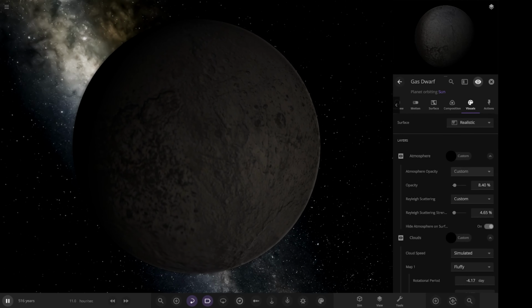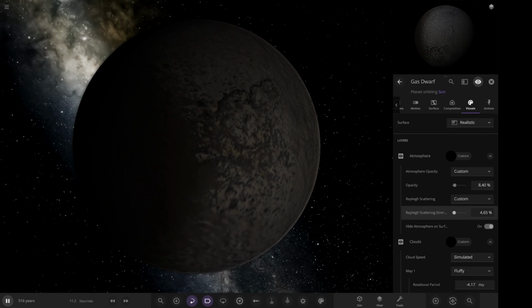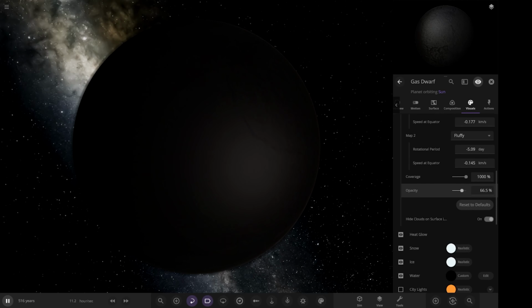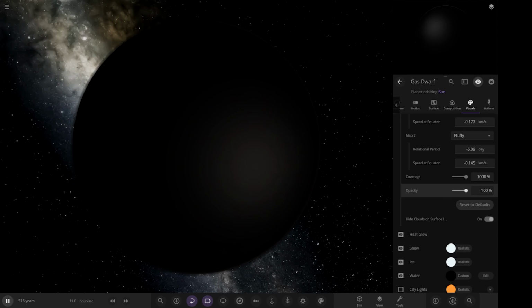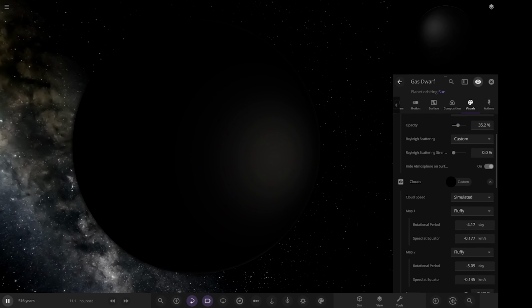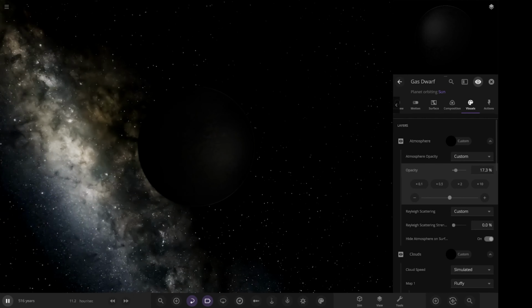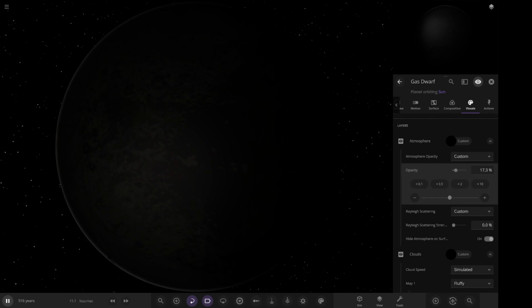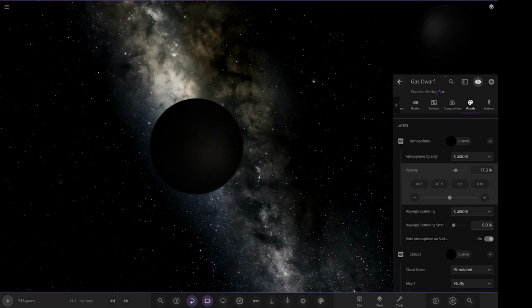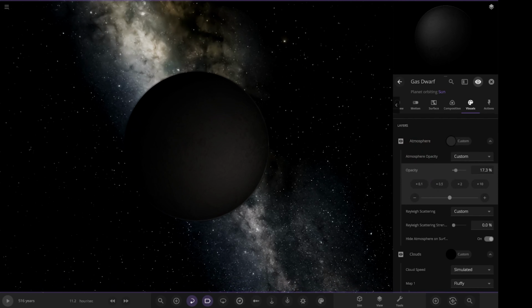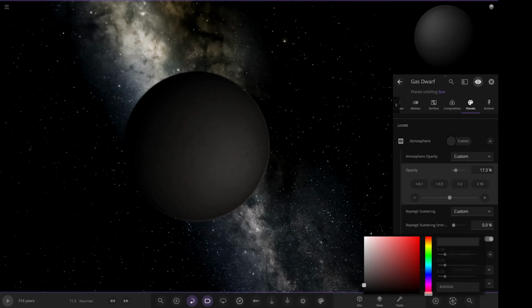So, clouds and atmosphere. So, want that off. Thicken the atmosphere. And then down here, the clouds, we just need to simply put the opacity up. And then just sort of figure out roughly where we want it. See, that's the world of darkness there. So you can just about see the surface underneath there, which is pretty cool. And just maybe brighten the cloud colour a bit.